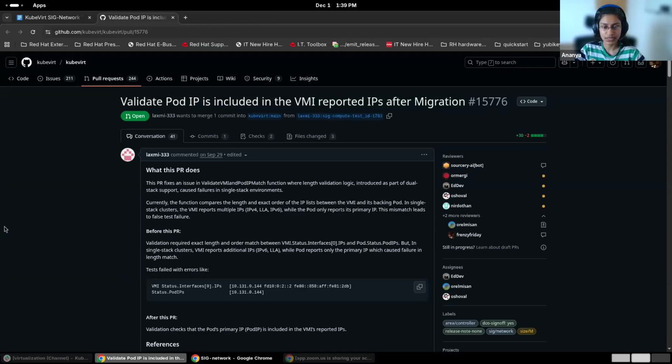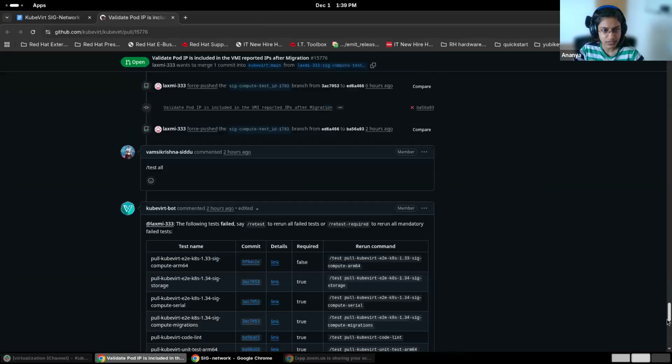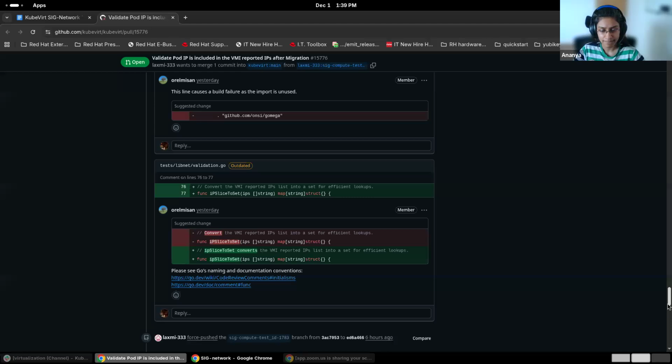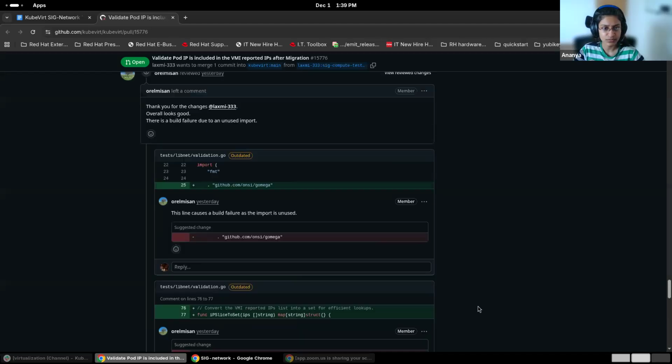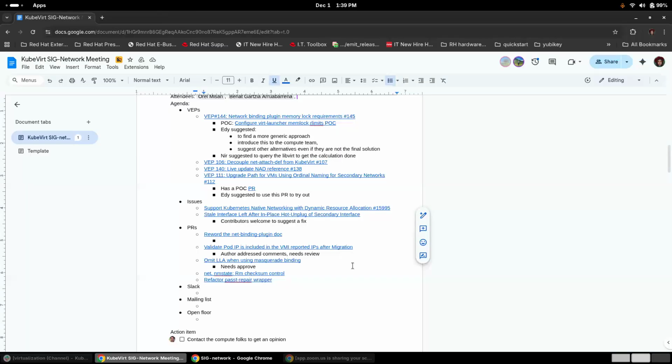Okay, this is also an old PR where we wanted to validate if the IP is there instead of just verifying the length of the IP array or something. I think we reviewed it a lot of times, and let me try to see what's happening finally. Okay, there were some comments from Oral, and the author needs to get back. Yes, they have CI failing on the linter now, but the PR looks good.